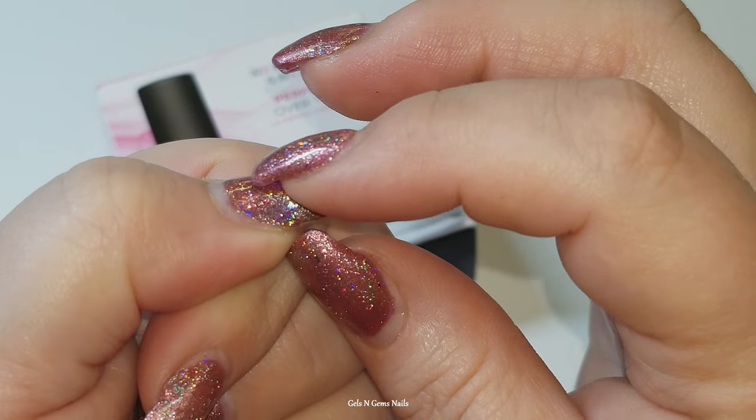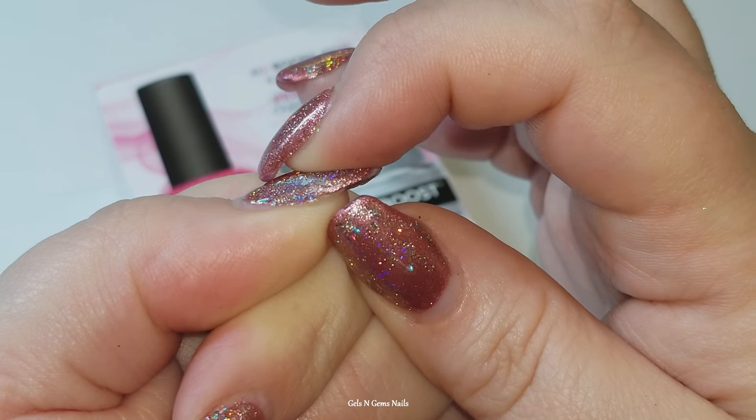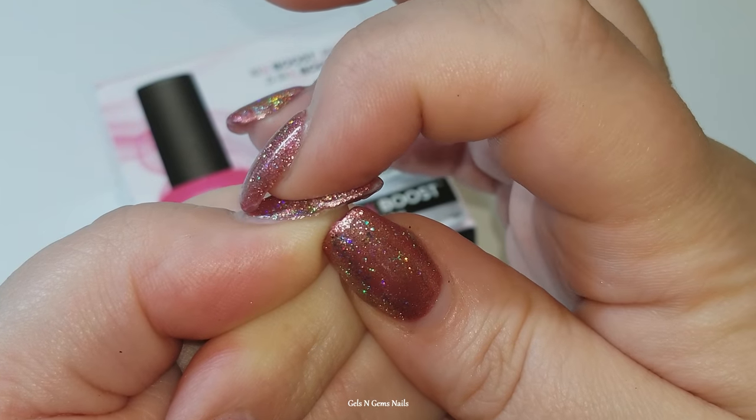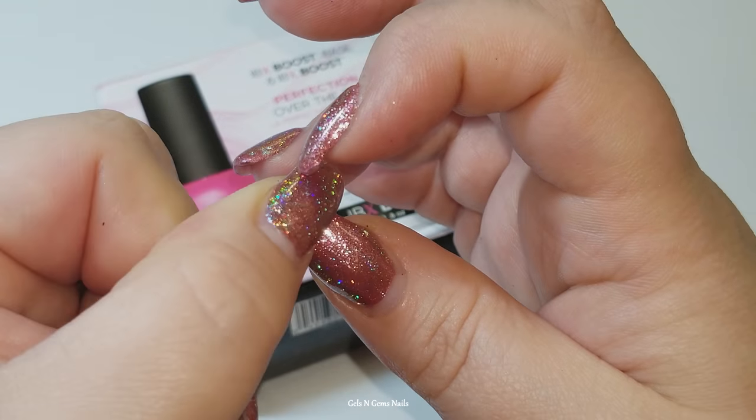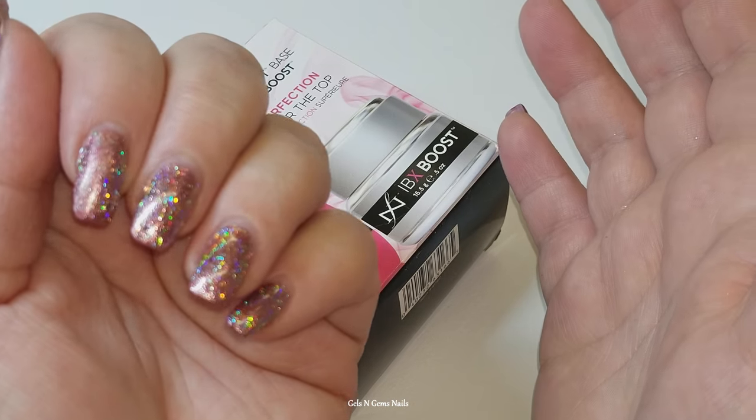And I'm trying to get you as close as I can to show you how perfectly grown out that is. There's no ledge or anything. I'm just super impressed with it. Absolutely no lifting. Such a good product.